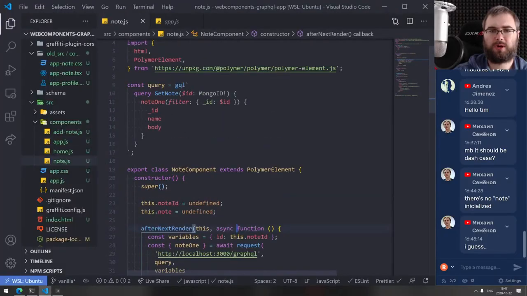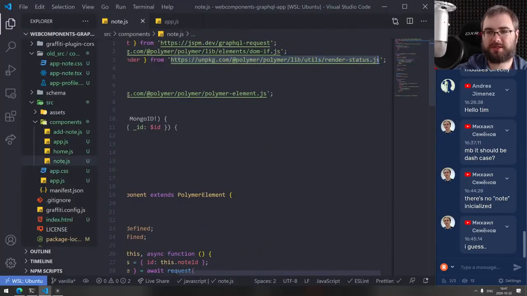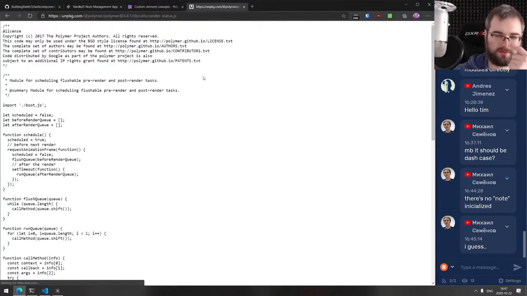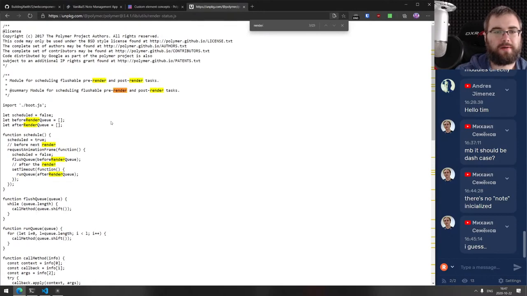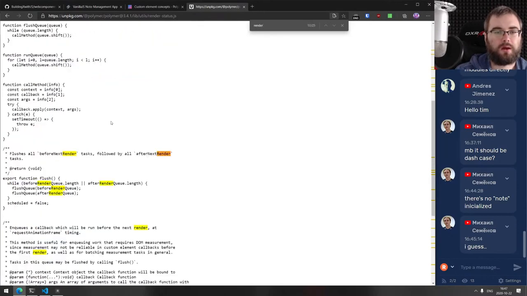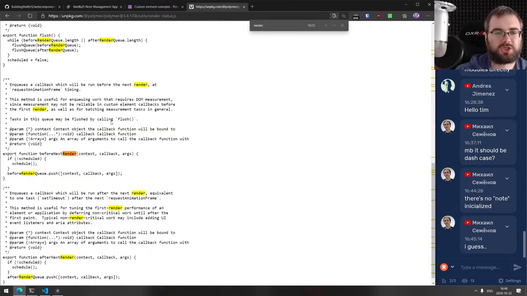After next, okay, what other tools does it provide? Because after next render seems to only trigger once. Render. Before, after render queue, export flush. Before next render.